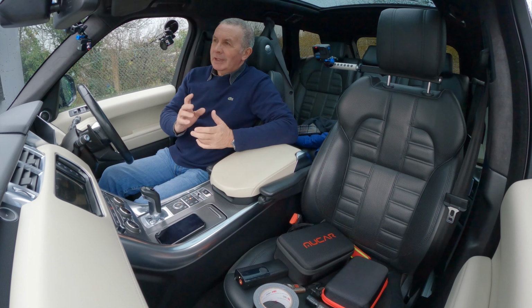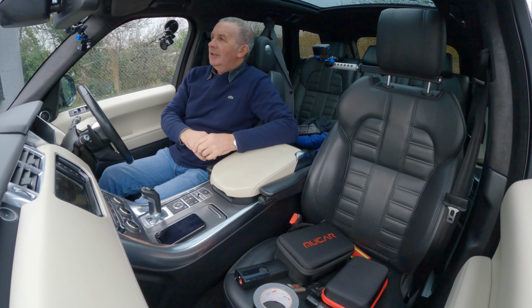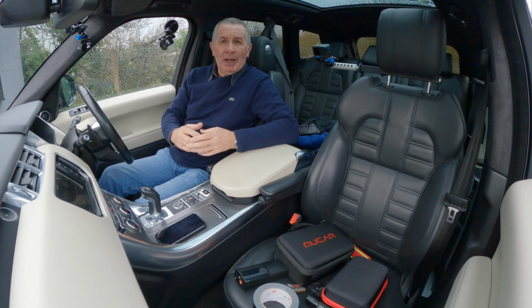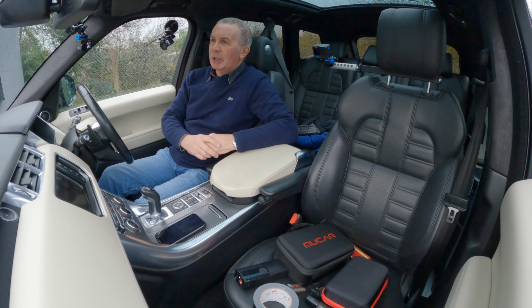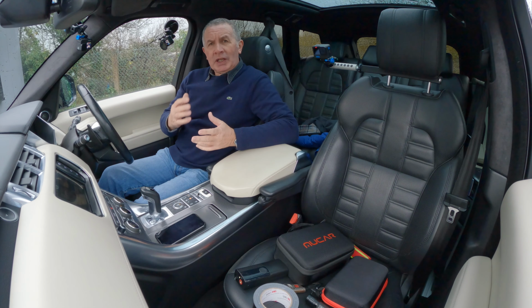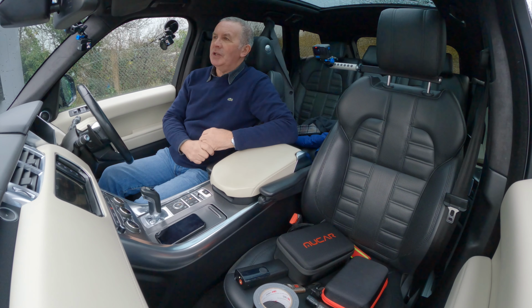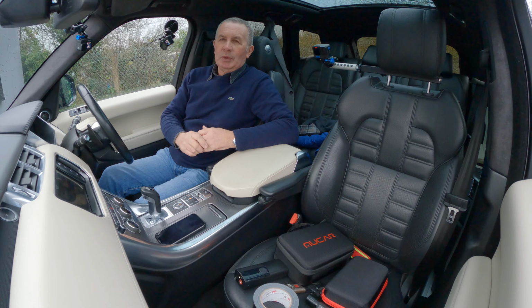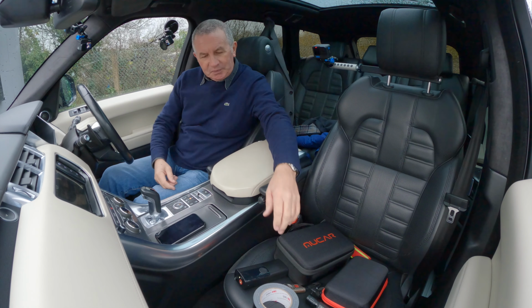Now, I've been in the motor trade a lot of years and I've been driving cars a lot of years. Over the years, I have what my mate calls my utility belt, like Batman. Stuff I always carry with me, stuff I always keep in the boot of my car. They're kind of essentials, and they've got me out of so many sticky situations where you could have been stranded somewhere. I'll just go through them.